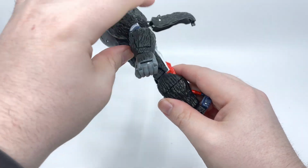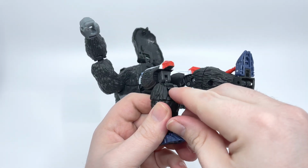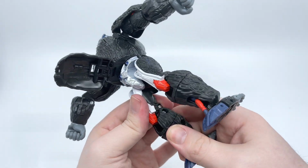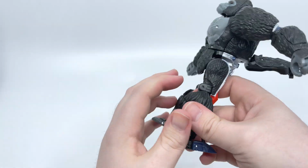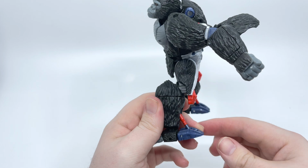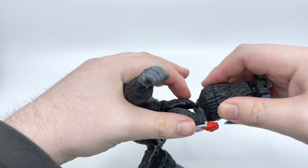For the legs, what we're going to want to do for this stance is there is a little slot right there and a little hole right there, and that kind of locks the knee in place a little bit, so you can use the natural knee joint in robot mode. But what you're going to want to do is make that come undone. And then swing this around just like this. So he's got kind of like a weird little chicken foot going on. Fold up the piston on the foot.